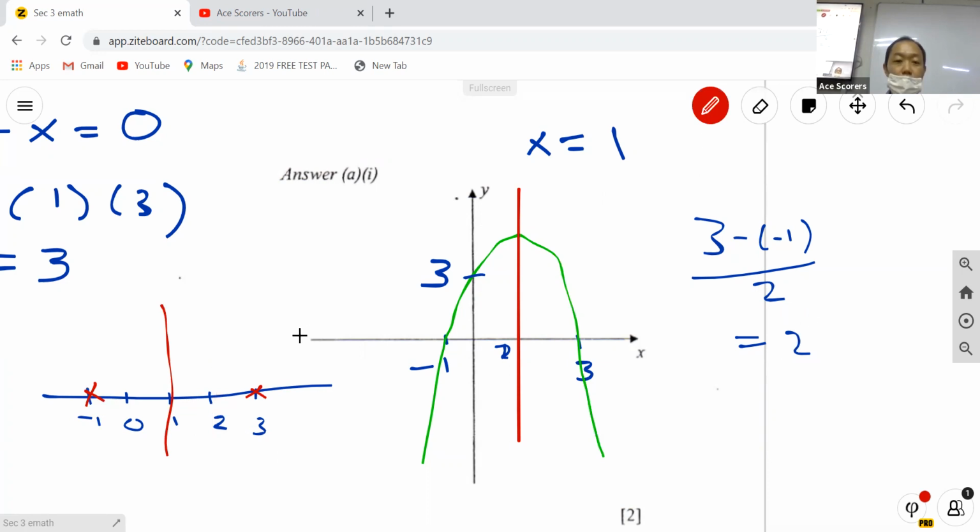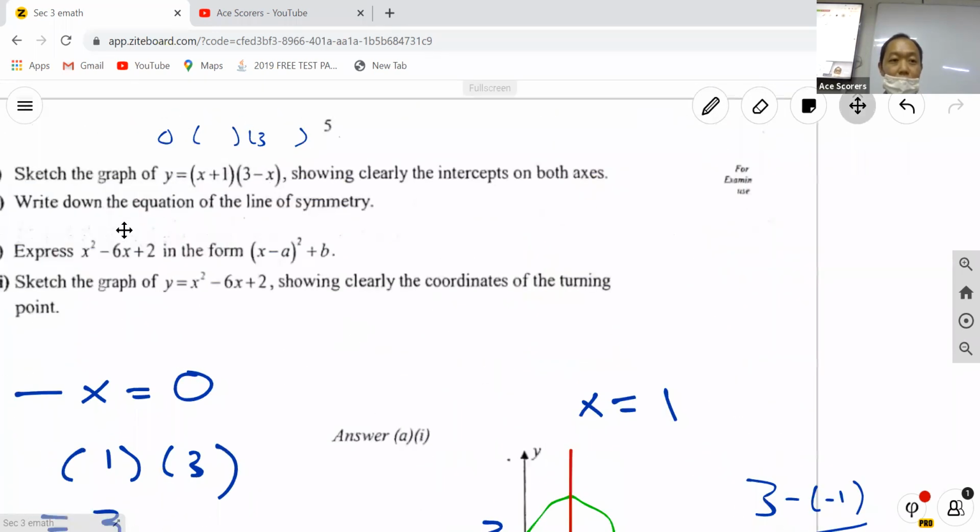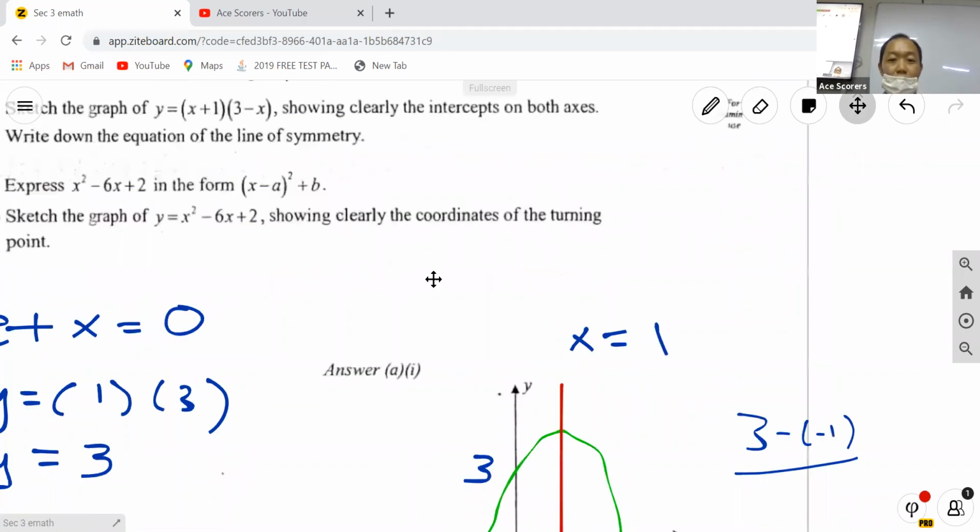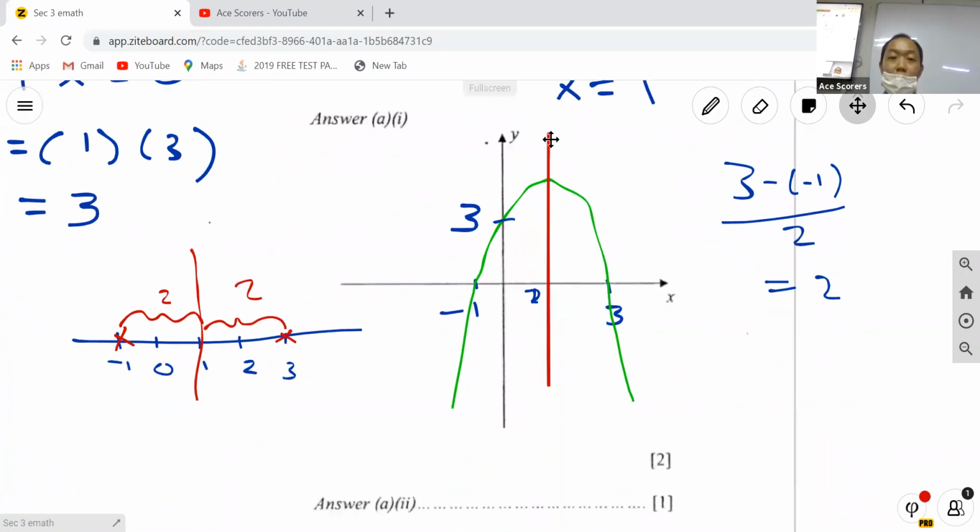So when you found 2, you're finding the gap. The gap here is 2. So you know where's the middle. Why not do for nothing? Because they asked what is the line of symmetry. The symmetrical point is here. I know, but you must find where is the point, right? So the point is here at 1. This has to be 1. Okay? It's not 2.